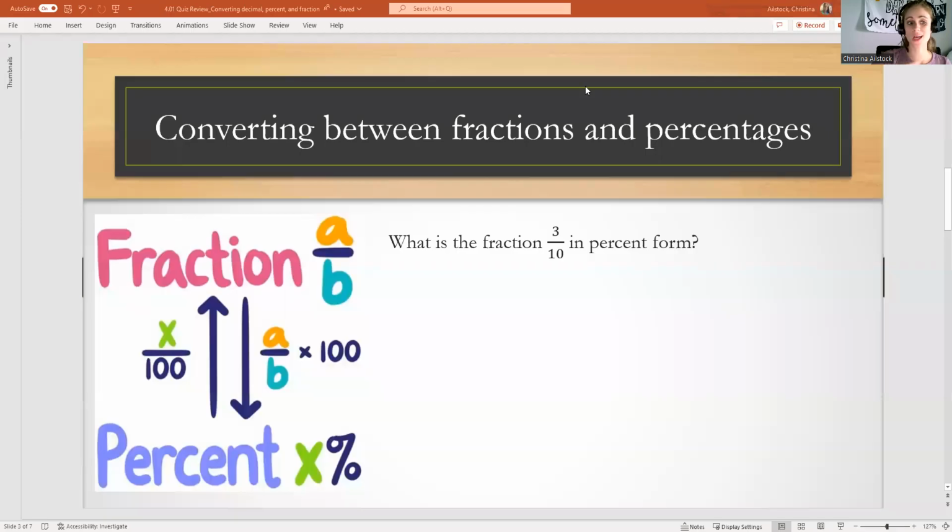All right, now let's go the other way. Let's take a fraction and convert it to a percentage. So we look over here to the left at our notes. We're starting with a fraction. So let's follow our arrow and we are converting it. We are going down and changing it to a percent. That means right here is what we need to do. We need to take our fraction and multiply it by 100. Well, that actually makes some sense, because one direction we divide, and then if we undo that and go the other way, we do the inverse, which would be multiply. So that kind of makes sense.